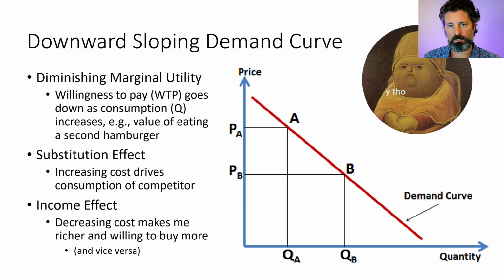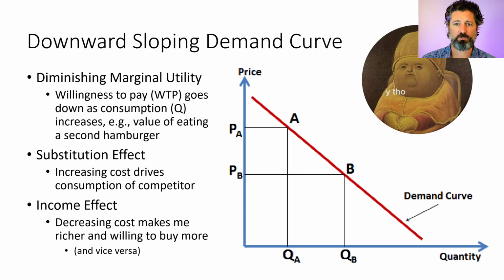A classic example is, imagine you're hungry and you go buy a hamburger at McDonald's, those little ones, and you're less hungry, but maybe not quite all the way full, so you buy another one. Each subsequent hamburger, you don't like as much as the one that came before it. As we get more of something, we have less need for it, and we have decreasing marginal utility. Marginal utility being the value we get out of the next thing.